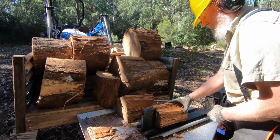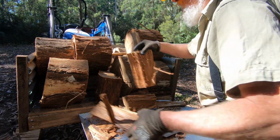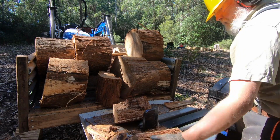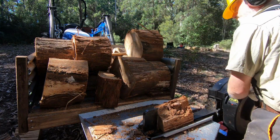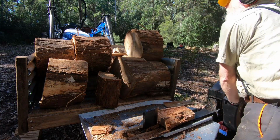The stringy bark, which is the main thing here, is generally fairly straight. It's not twisted trees, and that gives a nice straight grain. It's only limbs really that are an issue. But this is all going through really easily.